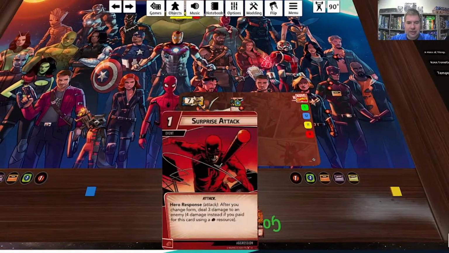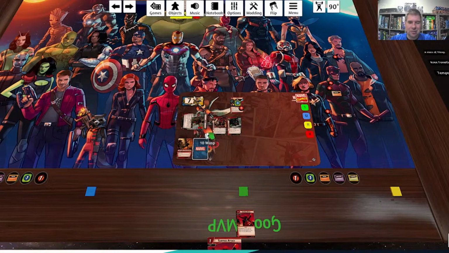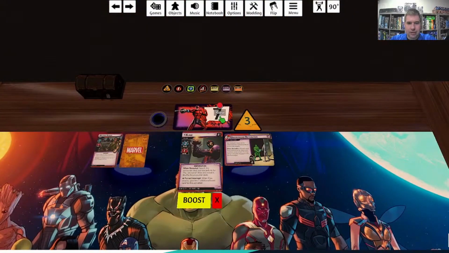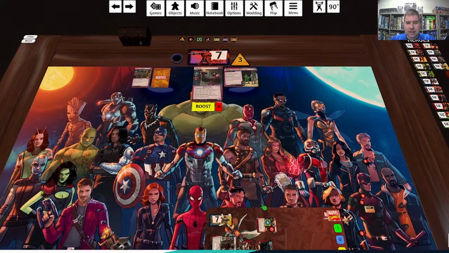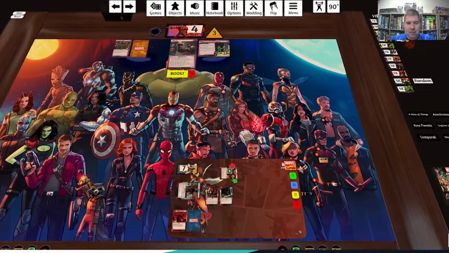And then I'm going to surprise attack. After you change form, deal 3 damage to an enemy, 4 instead if you paid for it using a fist. I think I would have had to do that first, like legitimately right when I transformed, but whatever. 4 damage. 1, 2, 3, 4. And then we are going to beat him around the face and neck with Wasp, who does another 3 damage. 1, 2, 3. And I can't remember if I retaliated the second time they attacked me. I think I forgot to do that.